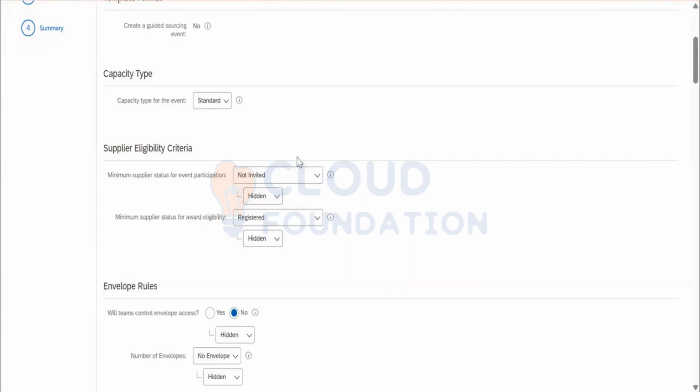When the user is creating an RFP, he is not going to see this particular rule. However, if I keep it as read only, he can see, but he will not be able to modify the decision. Now I have an option to select any of these. Once I keep it read only, the decision is mine, but he will not be able to change it, though he can be informed. For example, in this scenario, I will say read only. Even this one, I will say read only.